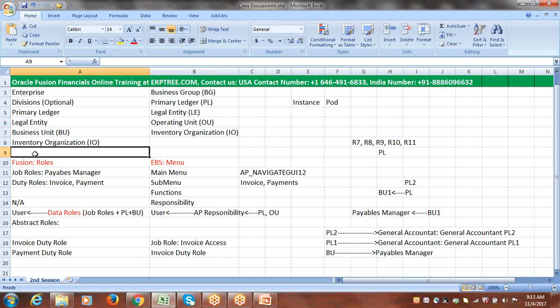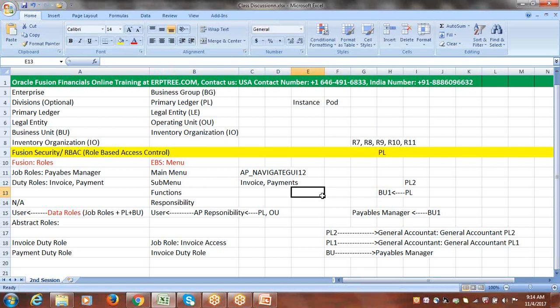Okay. The points we discussed here are all related to roles. The roles always represent the access. So this you can call Fusion security. Now we are talking about how the security can be managed in Fusion. In other words, this Fusion security we call RBAC, nothing but role based access control. We are talking about Fusion security, how the security can be managed with the logic of RBAC, role-based access control. In Fusion, the security model we have is called role-based access control.